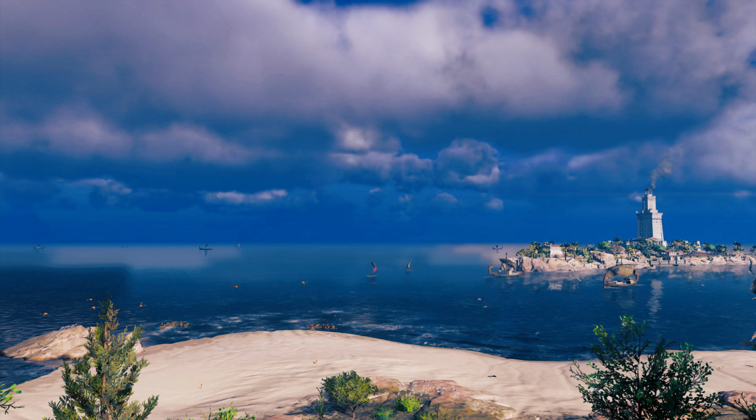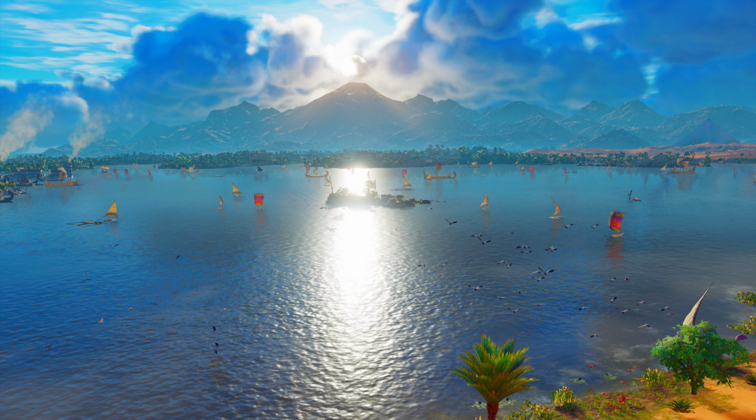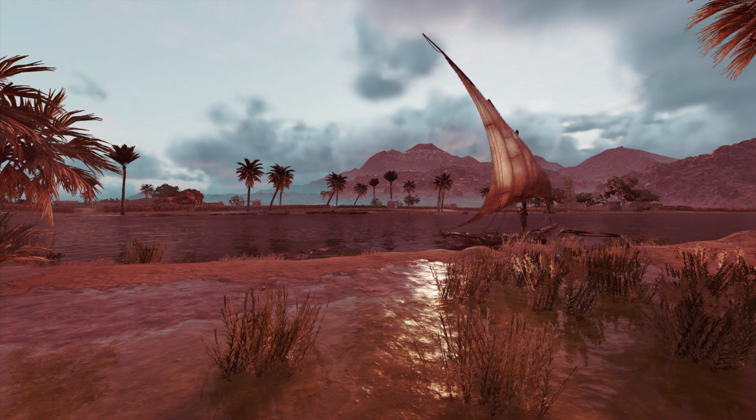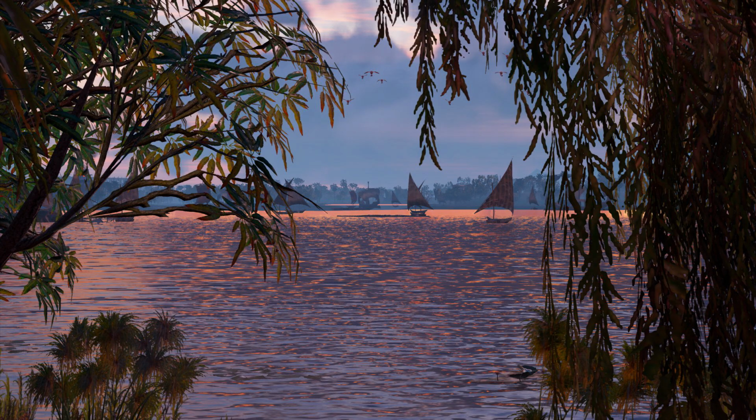As you navigate the River Nile, you'll stumble upon hidden treasures and secrets that showcase the importance of the Nile in the game. From sunken ships to ancient artifacts, the Nile is full of surprises, and exploring it is a thrilling adventure that will keep you on the edge of your seat. Experience the thrill of navigating the River Nile, encountering wild beasts, and discovering hidden treasures that showcase the importance of the Nile in Assassin's Creed Origins.